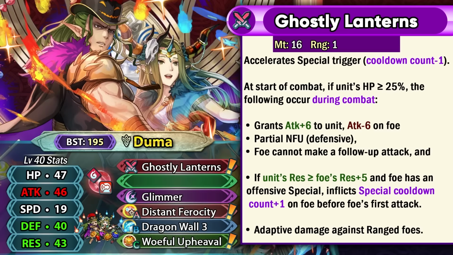He also has partial null follow-up, the defensive version, which can allow him to stop the auto follow-up attacks, and then he also has follow-up negation on top of it. So Duma is not very fast, so having these kinds of effects is definitely pretty nice, especially against some opponents, but a lot of the meta threats who just have null follow-up are still going to be able to double him because he's quite slow.